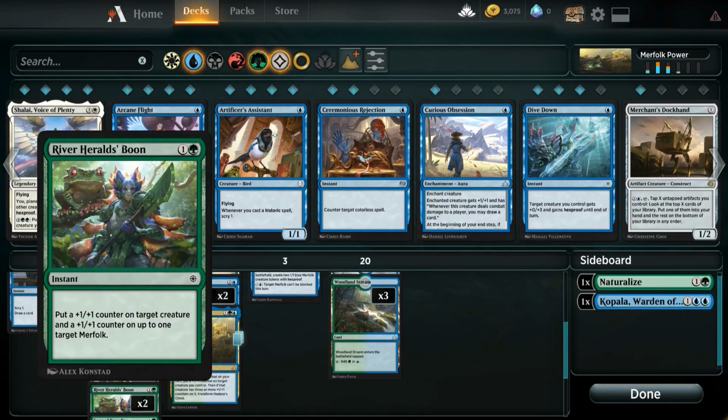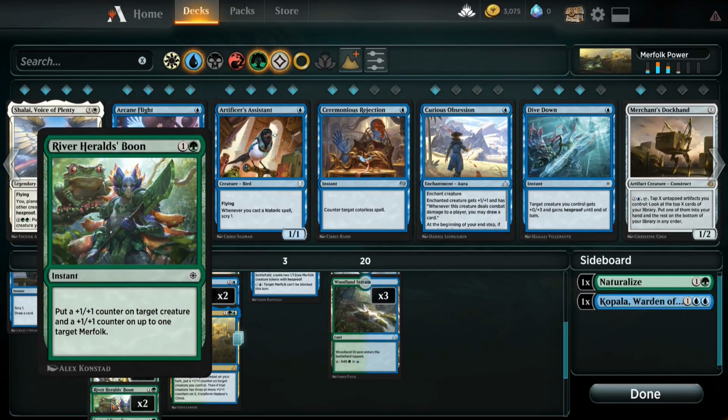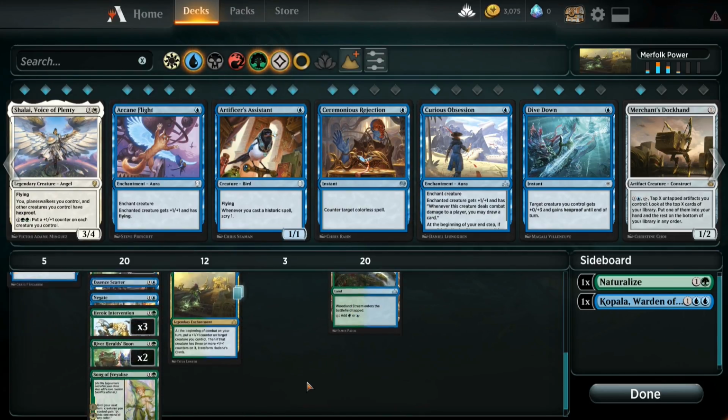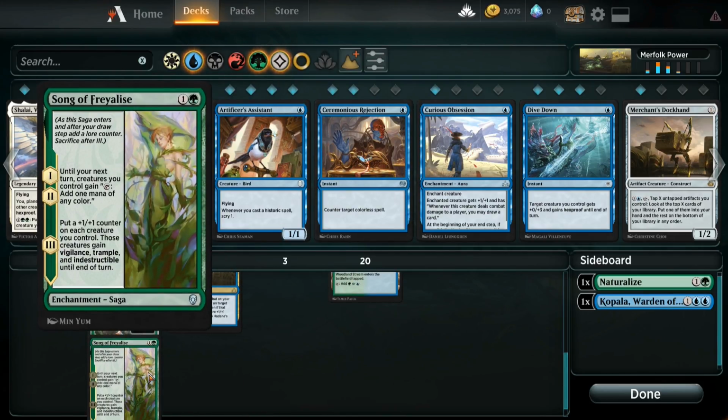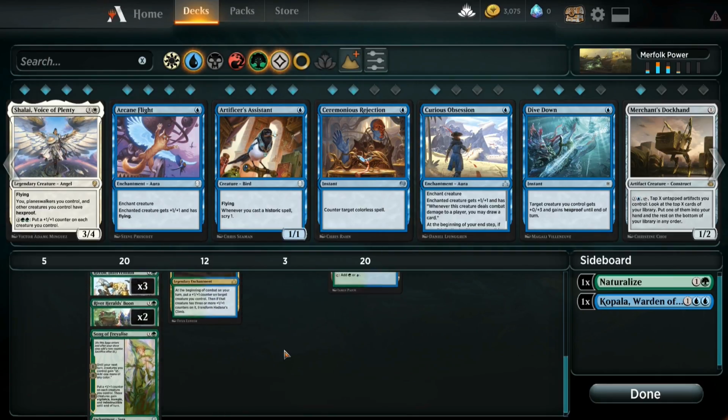Past that, we have the River Herald's Boon. Hard word to say. Put a +1/+1 counter on target creature, and then another +1/+1 onto a Merfolk. So it's good to help out any of my merfolk, which this deck is filled with. One Song of Least, because that's just good to help out if I'm really mana struggled.